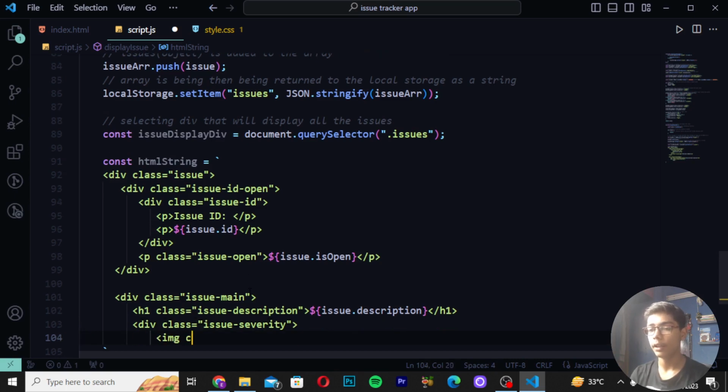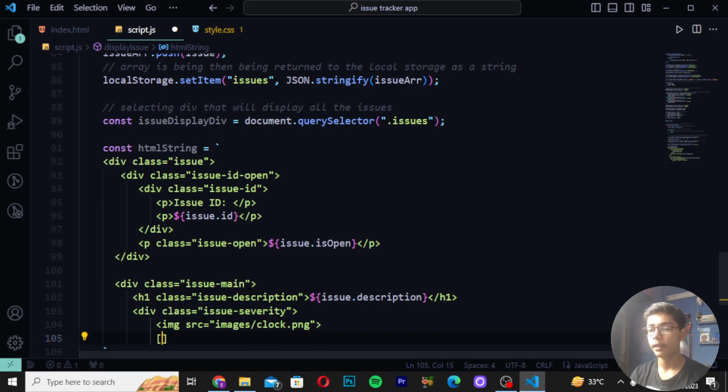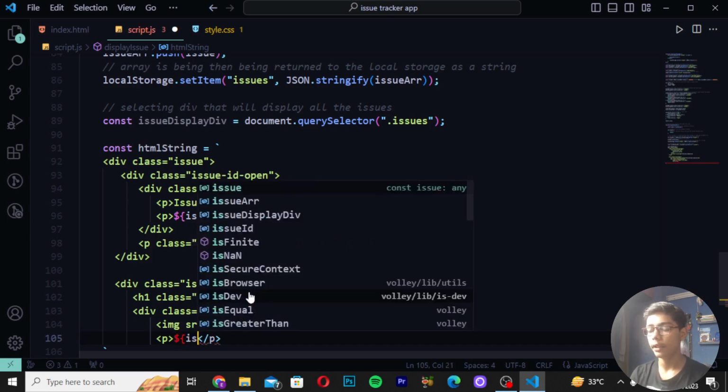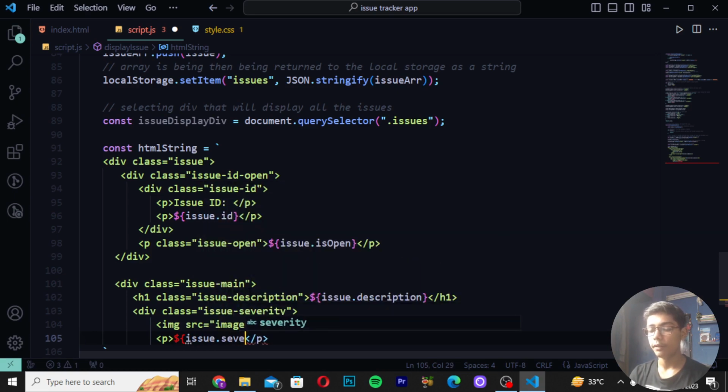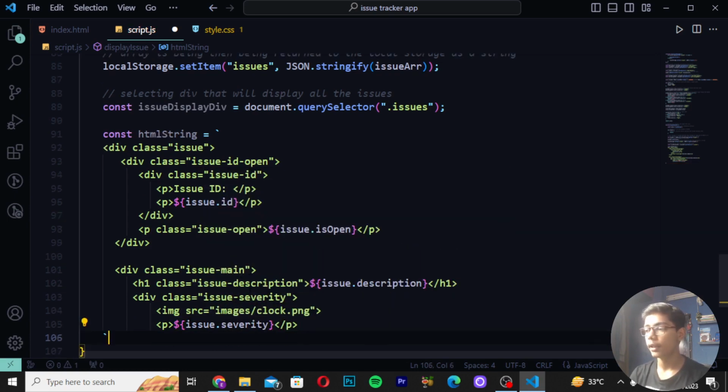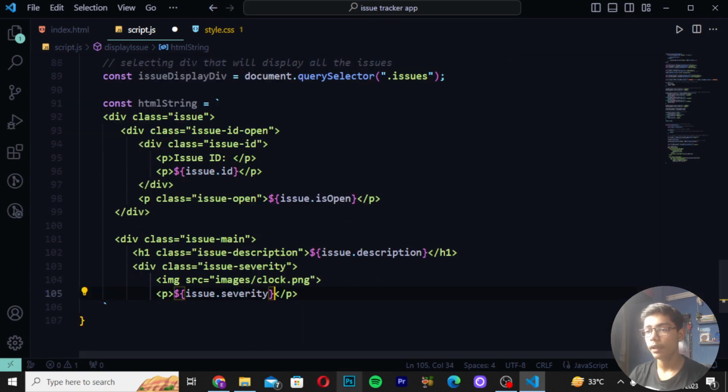And then you have to now close this, and here I will be writing it as image. So I will be now writing here image class, or you can say not image class, because here we will be using the image URL as block.png. And then you have to now just close this tag here and write here p tag. So here I will be now writing like this p tag, close as well this p tag. So you can see we have just done that. Now here I will be just writing like this, and then I will be writing here issue dot severity, and then you have to now close this curly bracket as well. And after doing that, you have to simply move here under this tag and then close the div tag. So I will be now closing the div like this.